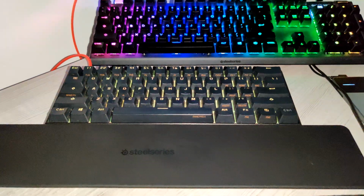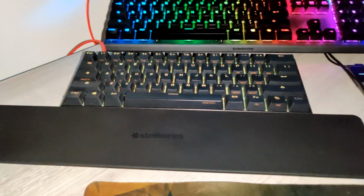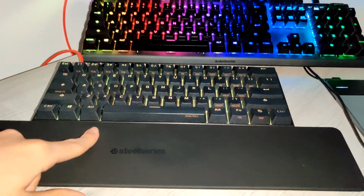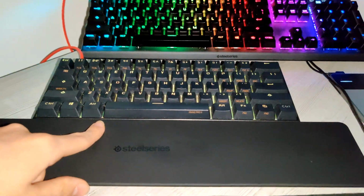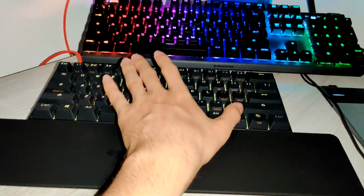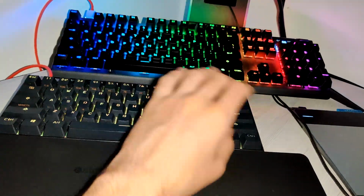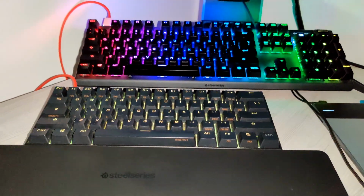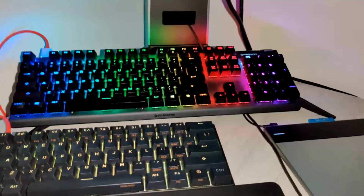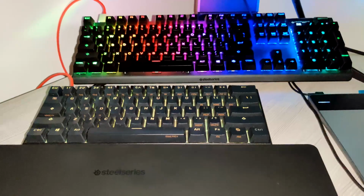But it is definitely worth trying out. However, one downside is that some people might not enjoy the 60% layout, as some people might find it very uncomfortable to constantly be doing this to access the function row, or they might miss the numpad. I certainly do, because I haven't used it for that long, but I can tell you that I'm mostly a numpad kind of person.